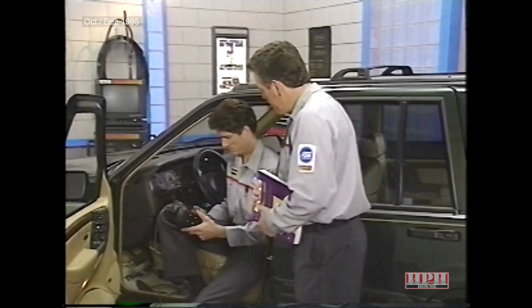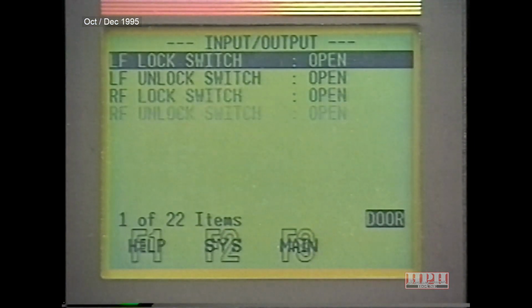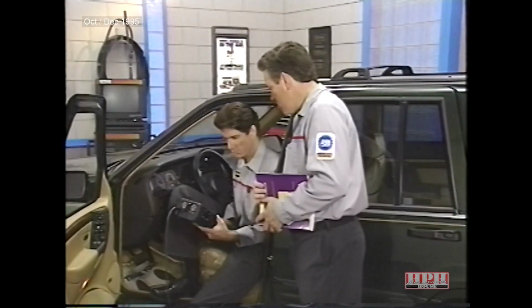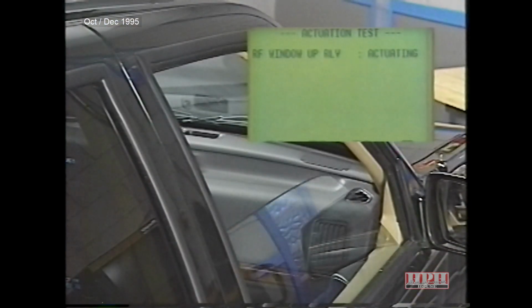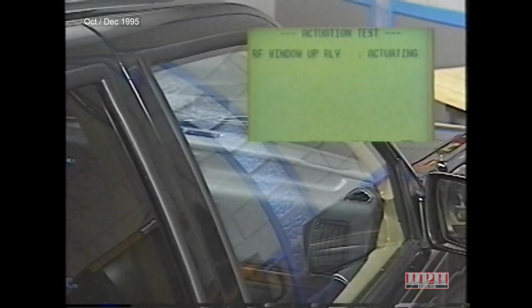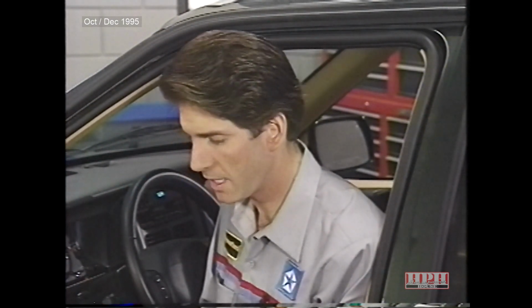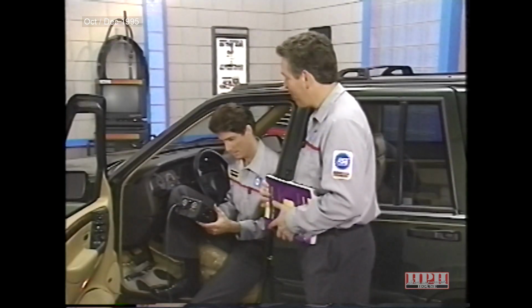What about the input-output option? Well, let's check it out. All right, the input-output screen shows the switch states for the locks and windows. However, only driver and front passenger door switch states are shown. I see the door modules also have an actuator test. I guess you could narrow down potential causes of a problem by using the input-output screen along with the actuator test, which is similar to what we did in the body computer system. Hey, you're catching on fast.